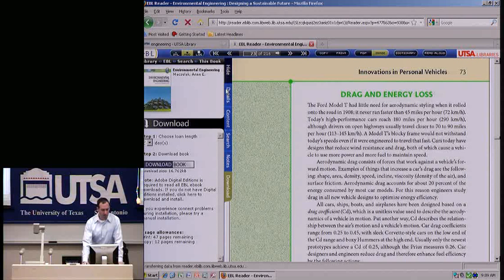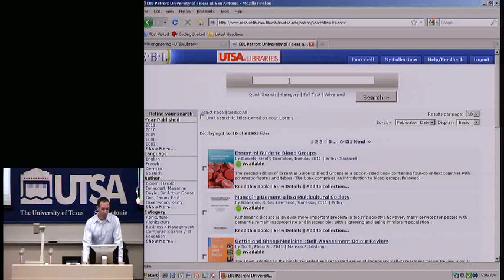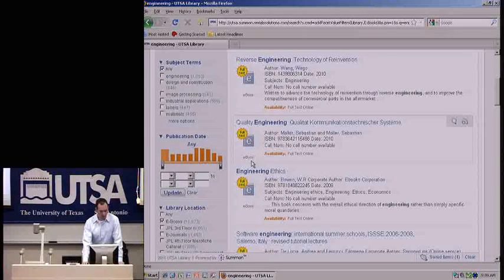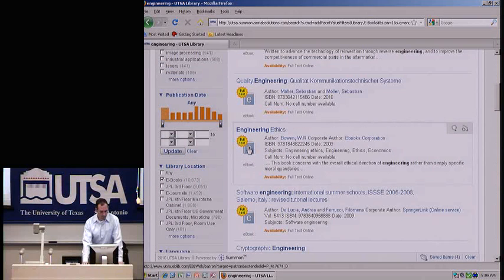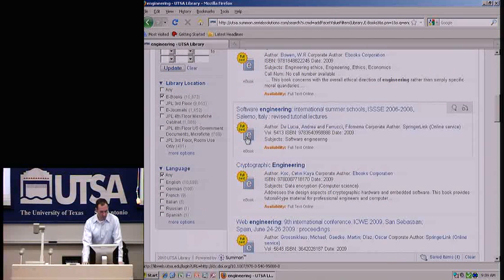Let me go back to the search. So you can do a new search. You can add things to your bookshelf. You can add bookmarks. This is a very nice ebook website. I'm going to close out of this and go back to our results list in the library quick search. We have some other ebooks. These are all from the same website though. I'm trying to find another one.